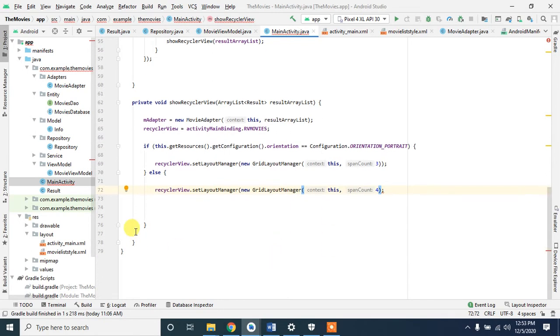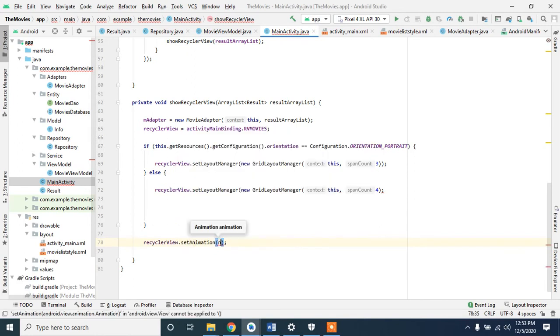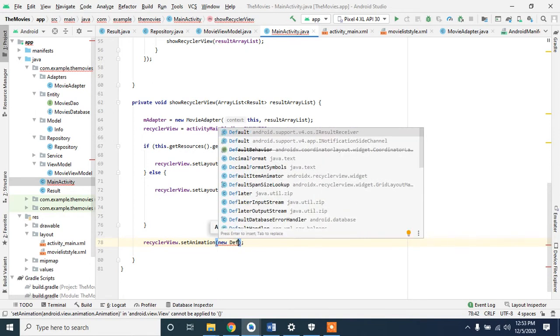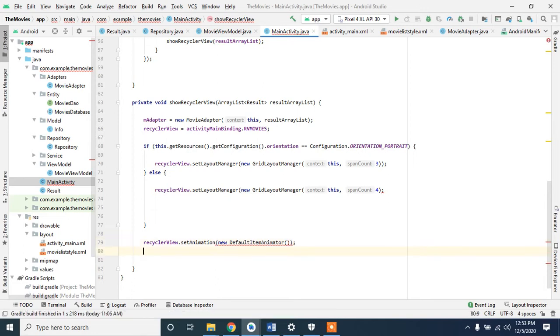And now recycler view set animator, new default animator, okay.